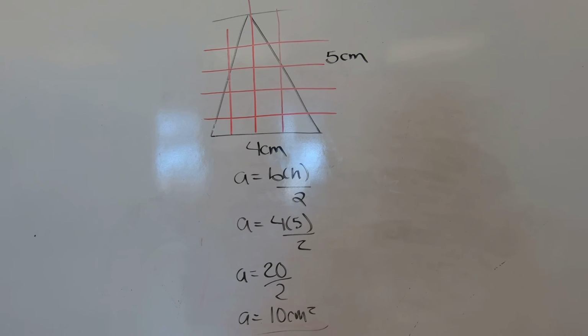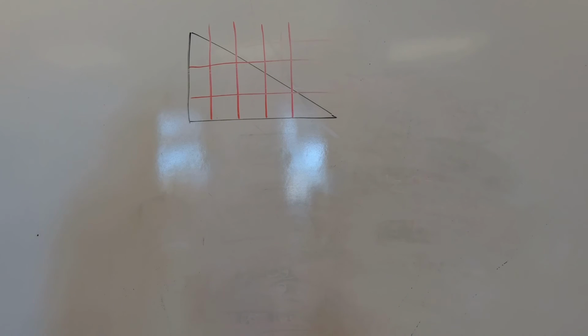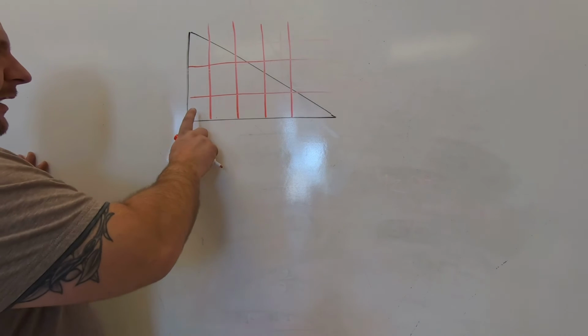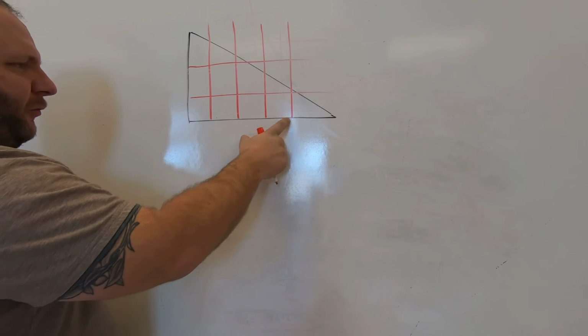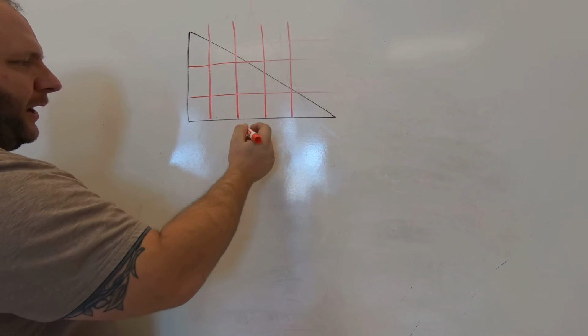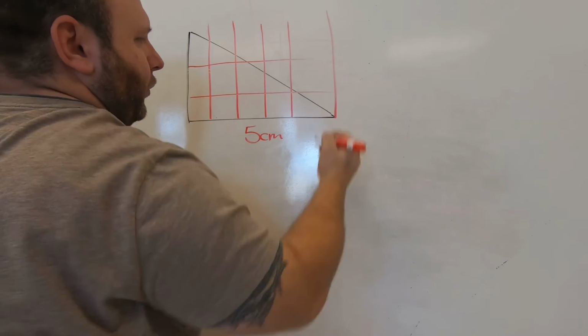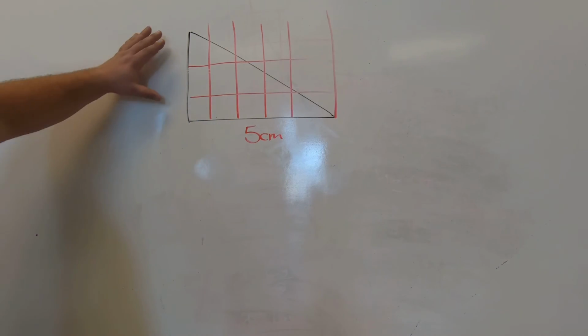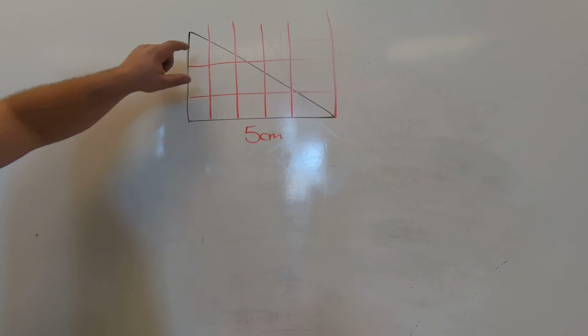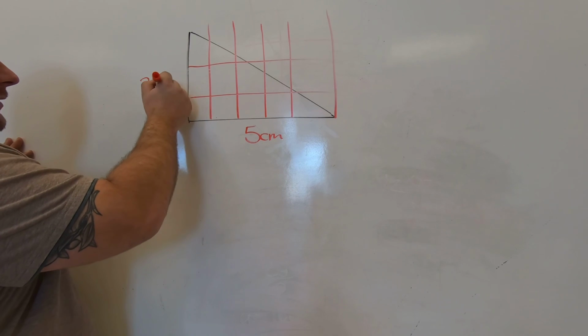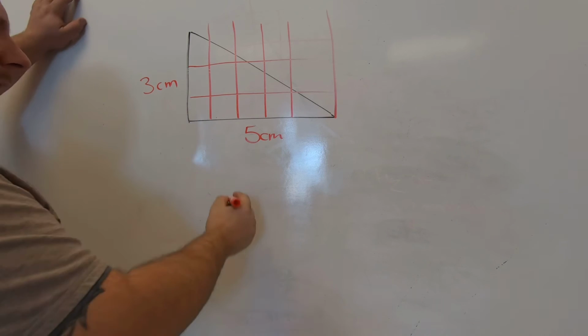I want to do one final example with a right triangle. All right, this is our last example, guys. We have a right scalene triangle here. So let's start with the base. We have 1, 2, 3, 4, 5 squares in the base. So it's 5 centimeters. There would technically be another one here. And the height, remember, it's the side length here. So it's just 1, 2, 3. So 3 centimeters here.